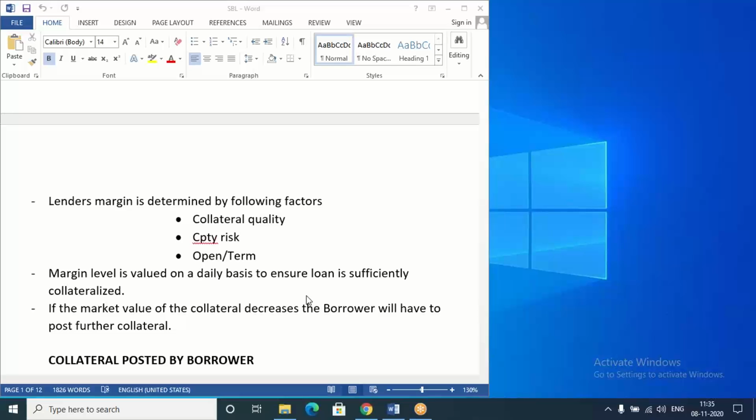Okay, got it. Thank you. No problem. Also, is there a committee that's regulating this? This is happening over the counter, right? Yes, but it is regulated by the securities regulator in the market. In the US it will be the SEC, in the UK it will be the FCA. Yes, it is an OTC market. It is not an exchange market.